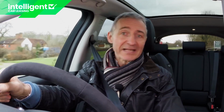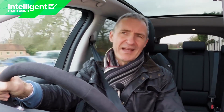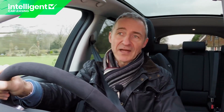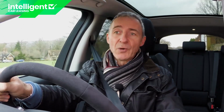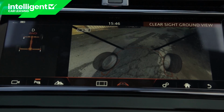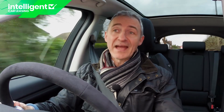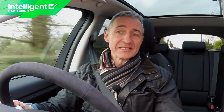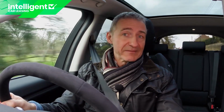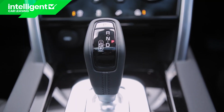Rest to 62 takes 10.8 seconds en route to 120 miles an hour if you're interested, but as a potential Discovery Sport buyer, you probably won't be, because you can't have that entry-level D150 manual package with the things that you're most likely to want in this model: 7 seats, all-wheel drive and automatic transmission. All of which means that you can safely forget about that base version and focus instead on the part electrified models that make up the rest of the lineup, all of which are 7-seat variants with all-wheel drive and Land Rover's familiar 9-speed ZF Auto gearbox.